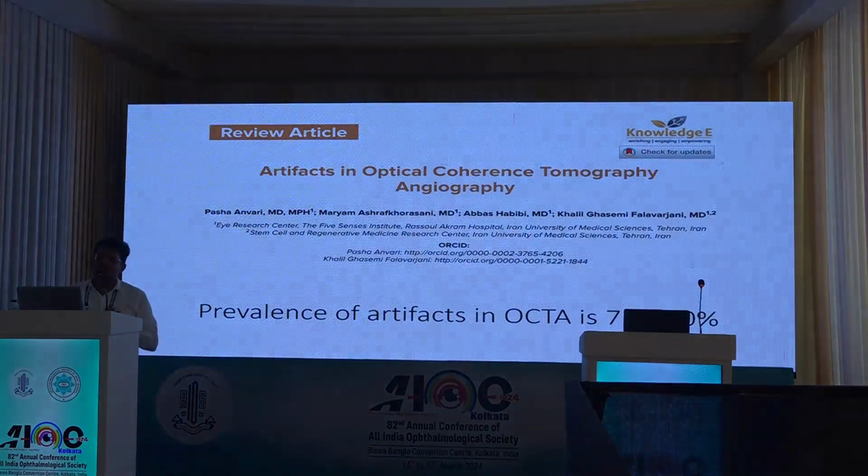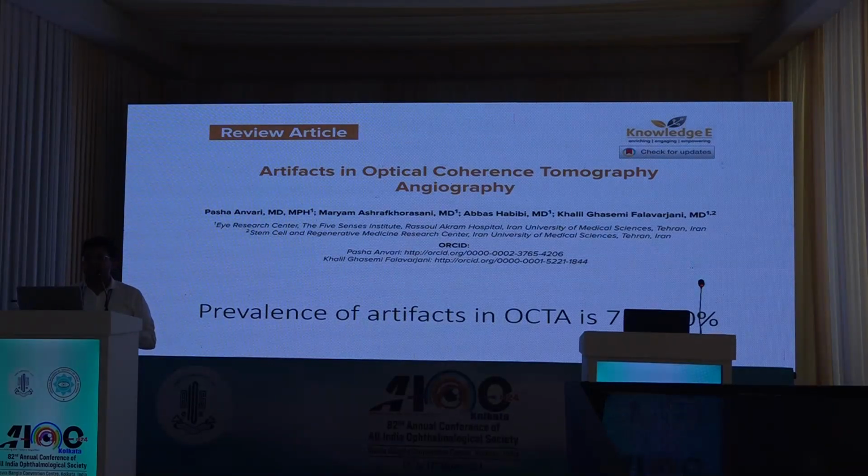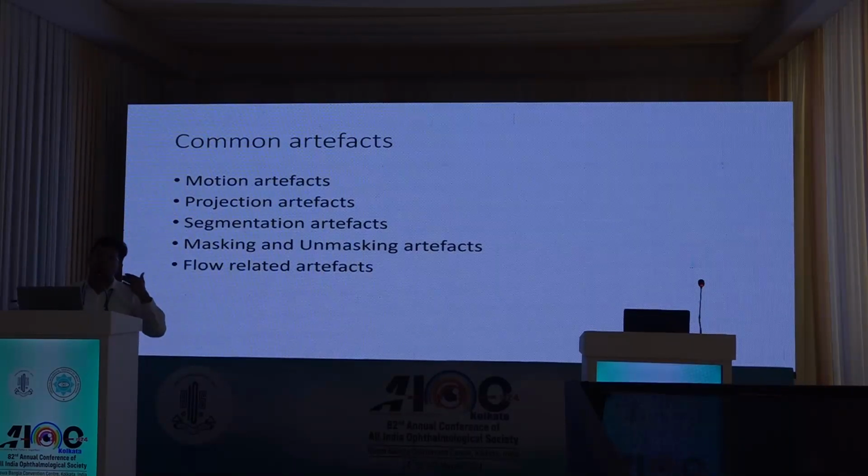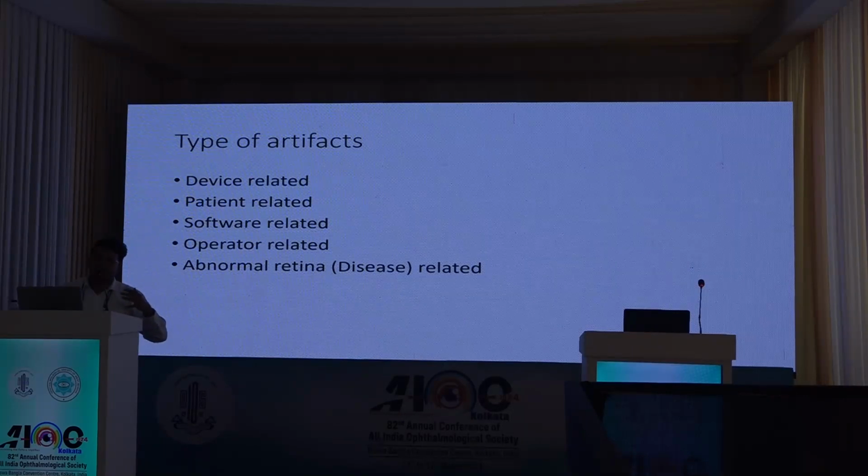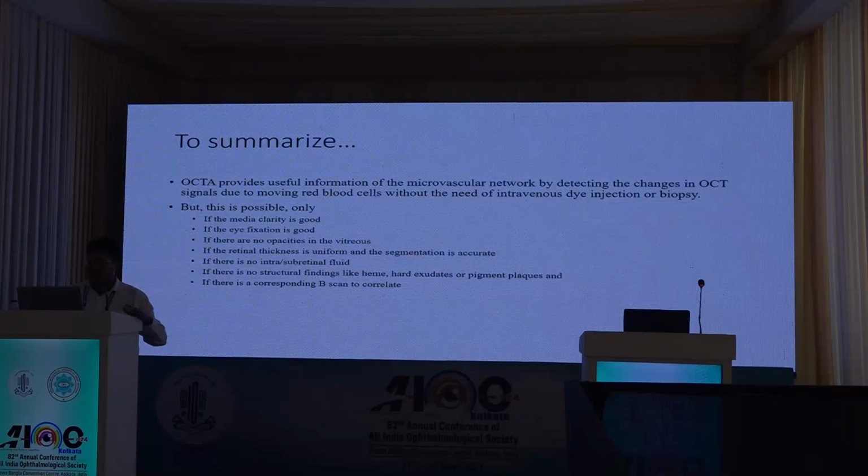Now, OCT angiography is not without artifacts. It's very difficult to interpret an OCT angiography. And if you look at this review article, the OCT angiography artifacts range from around 72 to 100%, the most common being motion artifacts, projection artifacts, segmentation artifacts, the masking and unmasking artifacts, and the flow-related artifacts. Now, these artifacts can primarily be because of the device itself, the patient, the disease itself, software-related problems, operator or technician related problems, and abnormal disease related problems.